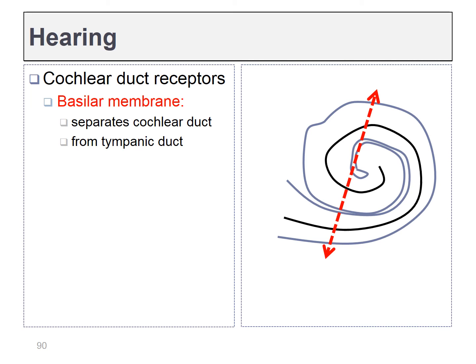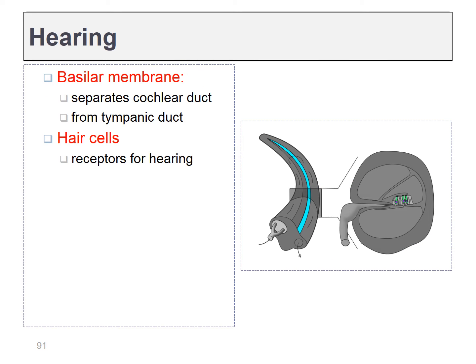If we slice through this snail shell and look at it head on, that's what this picture here is trying to represent. We have our two big chambers, the vestibular duct over here and the tympanic duct down here. This is the basilar membrane here, and there's even a third chamber in between the two big ones, called the scala media, or the cochlear duct. It's in the basilar membrane where the hair cells are located that can convert the sound waves into action potentials. These are the receptors, or the cells that detect the sensation of sound.